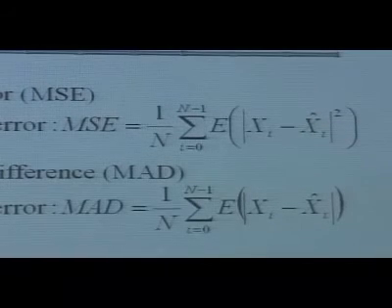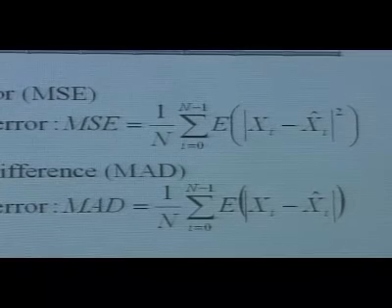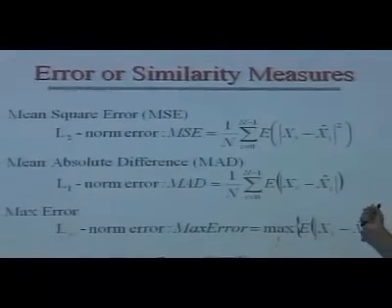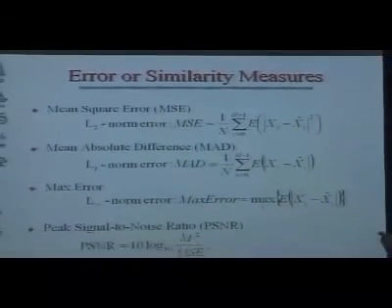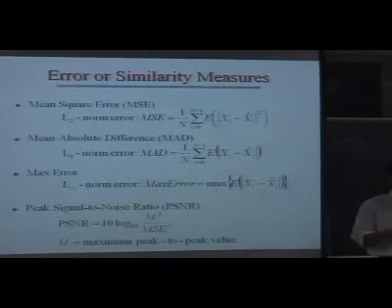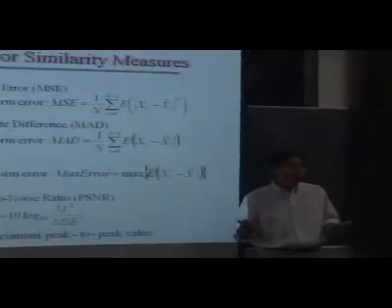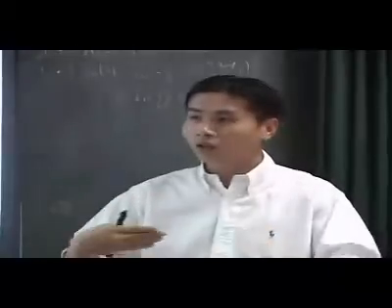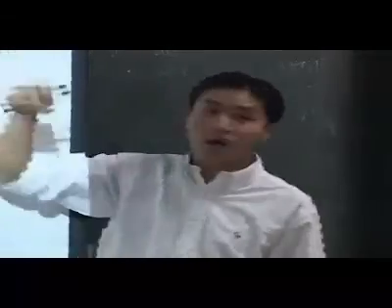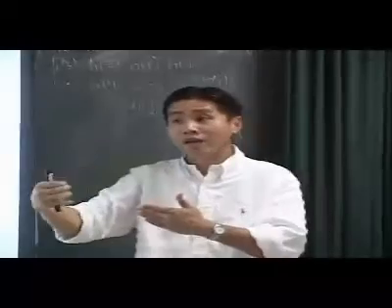If you have 2 images, that means they are both deterministic, right? There's no randomness to it. You can drop the expectation. So the expectation is there when we model the signals, or we feed our system with some kind of signal models. But if you have a real image, like what I showed you before, you simply just take the 2 images, every pixel, you do this operation, absolute value square, summation, scale, and that's it. That's your mean square error. It tells you how far you are away. Certainly the lower the number, the better it will be.